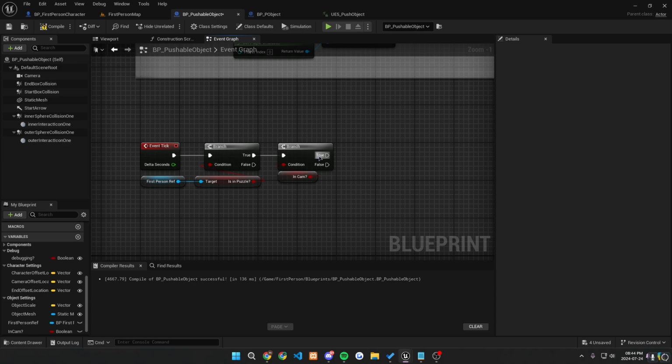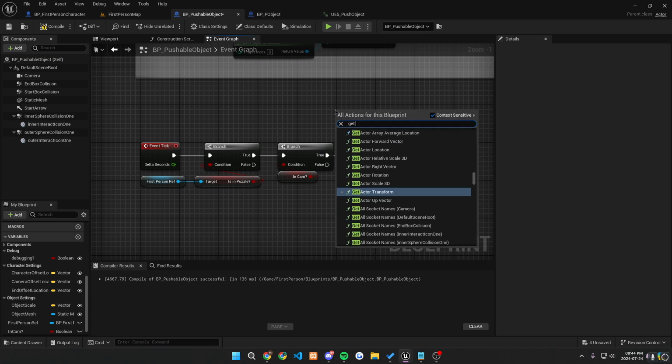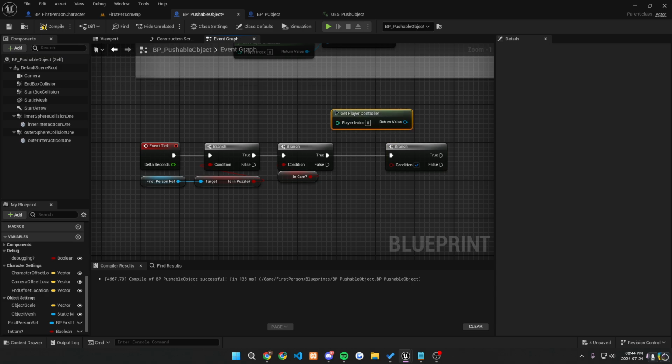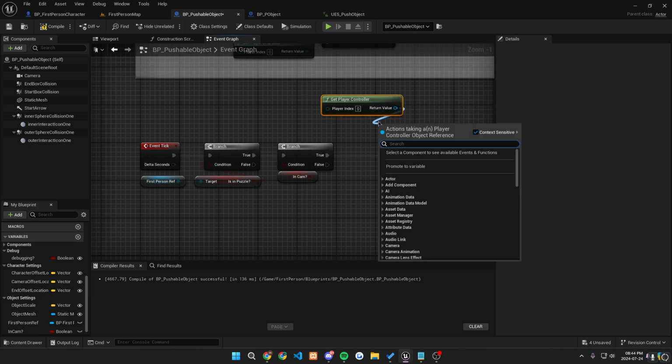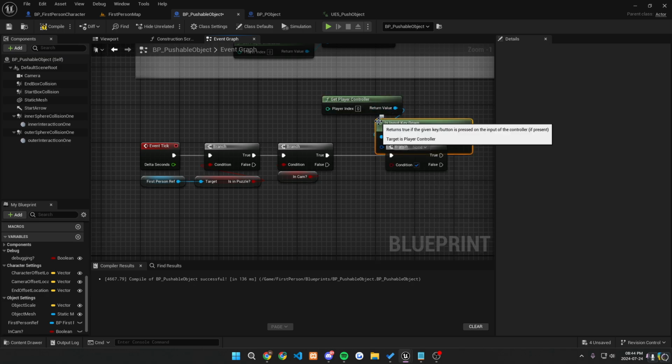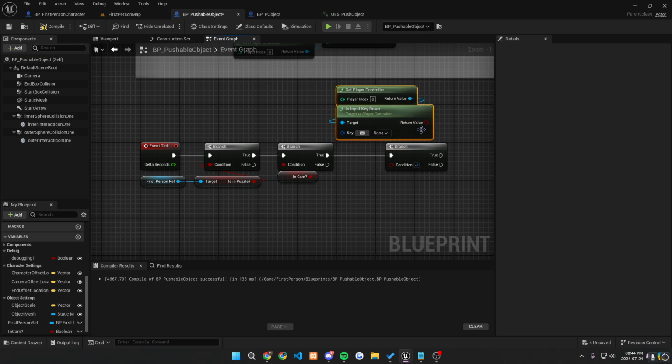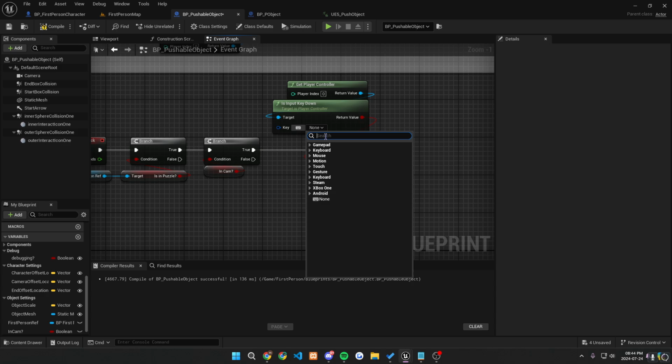So now we're trying to either move forward to push the object, or we're staying still for whatever reason, if the character chooses to stay still. So if we're in the camera, we're going to basically make it so we're pushing forward. We're going to create another branch and see, from the player controller, if we're pushing down a certain key. So we can grab this, go here, and get is input key down. Just like so, we can take the return value and bring that right to our condition. Let's move them forward so it's a little bit more lined up. So is our input key down, and the key specifically will be W.